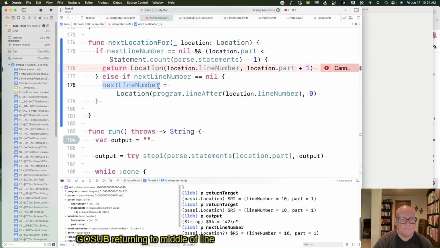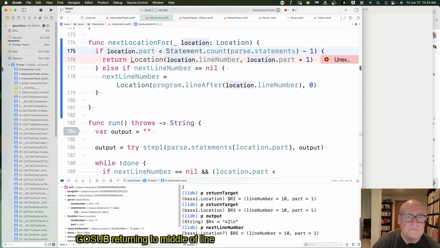If next line number, wait, we just want to look at the location, I think. Okay, else.